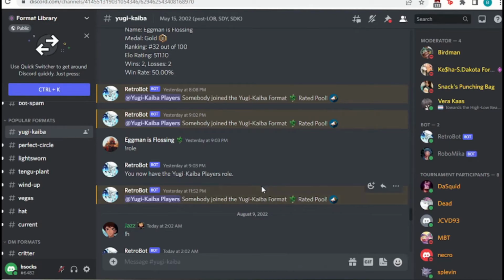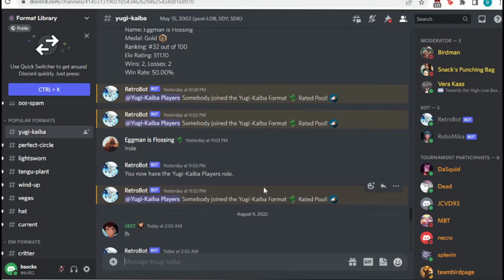So those are the two ways that you can sort of sniff out duels with other people, just with random people in the server. And as a note, if you use the rated bot, you will generally be playing a quote-unquote rated duel. And what that means is this duel will count towards your ranking on the duel ladder for the format. So each format has its own sort of ladder, and people play games, and that affects their record. And there is a leaderboard.